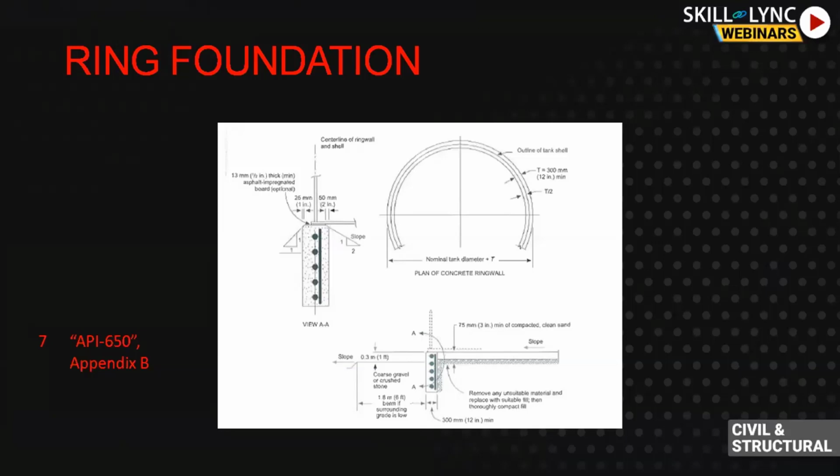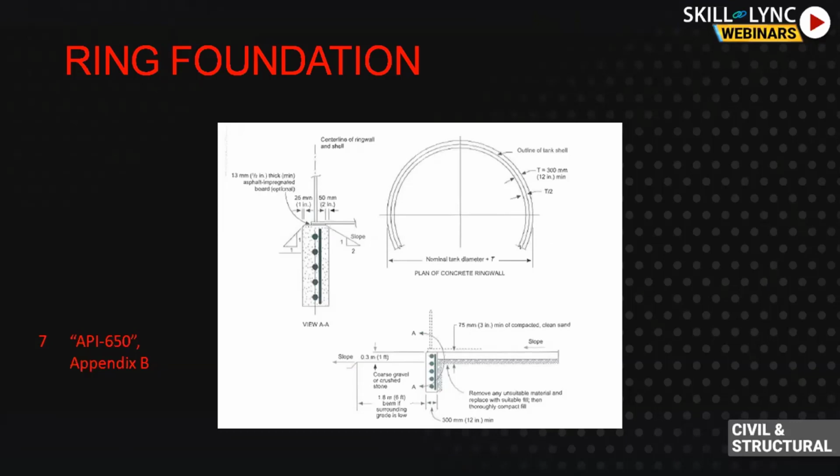Now, if you have a big load, the same sloshing equipment will also come on the foundation. There will be base shear due to inertial load, there will be base shear due to sloshing load, and there will be base shear due to impulsive load. These all will come on your foundation. So when the tank is big, there is too much seismic load and the soil is very bad, nobody will go for a ring foundation. They will always go for something which is a good solution.